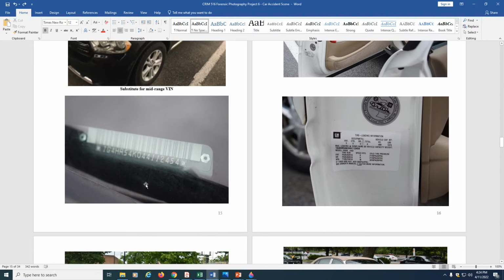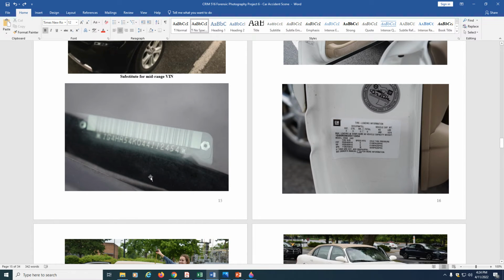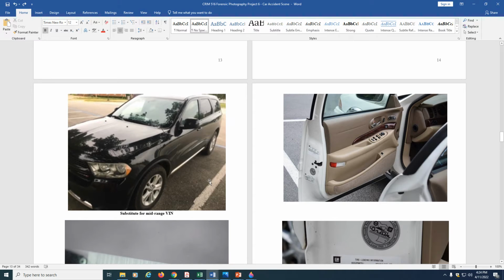So once you have your VIN number, a little side note: if you happen to try to photograph the VIN on a sunny day, or there's a lot of light somewhere or coming from a different direction, first of all, take the flash off of your camera or phone, whichever you're using. Let's just say camera. Don't use the flash, because that will definitely make it almost impossible to get a good picture of the VIN through glass.